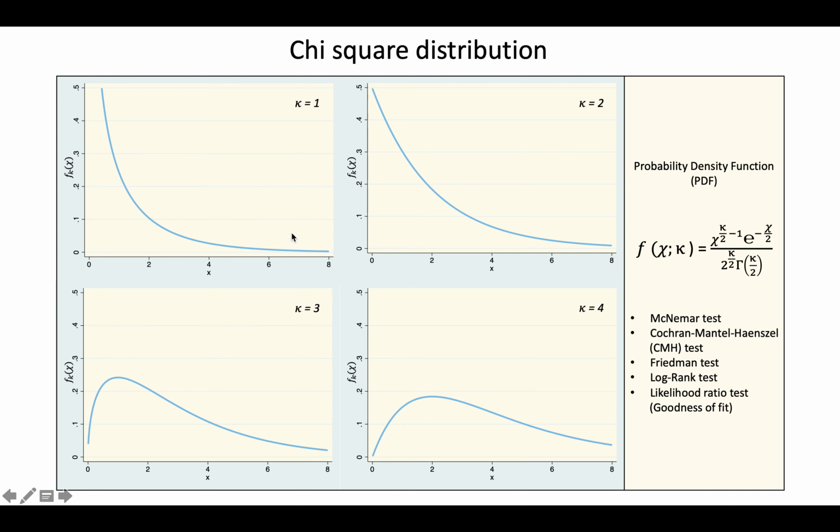So again, this is done with Stata. And what you can see here is the value of the degrees of freedom. So when we got a 2x2 contingency table, obviously we got 1 degree of freedom, so this is going to be the distribution. And you can remember from the chi-square test, 3.84 is the critical value for a 5% alpha value.